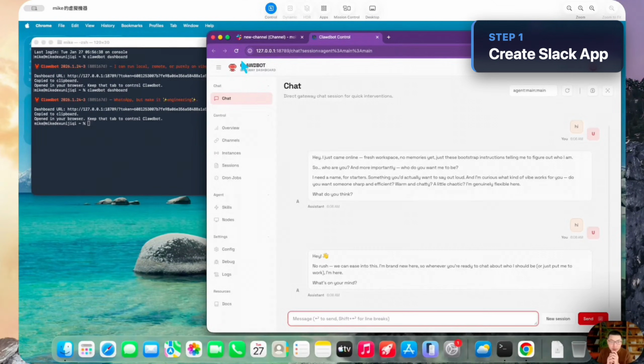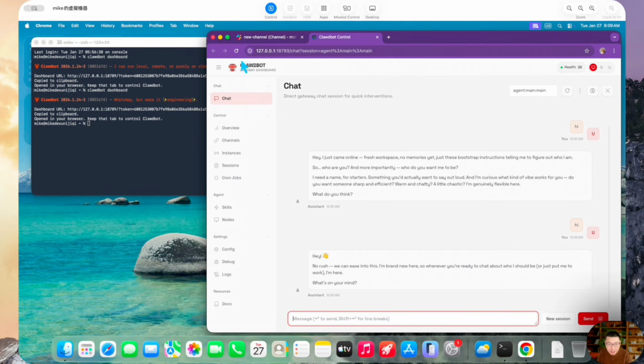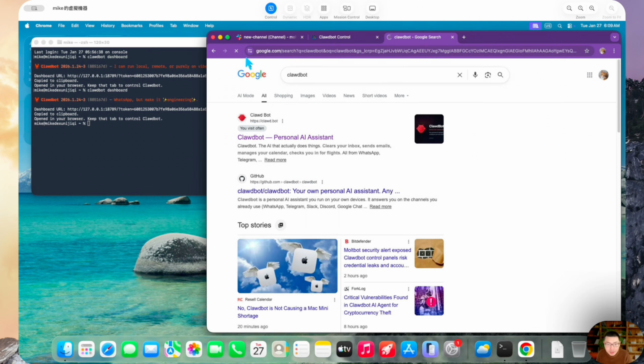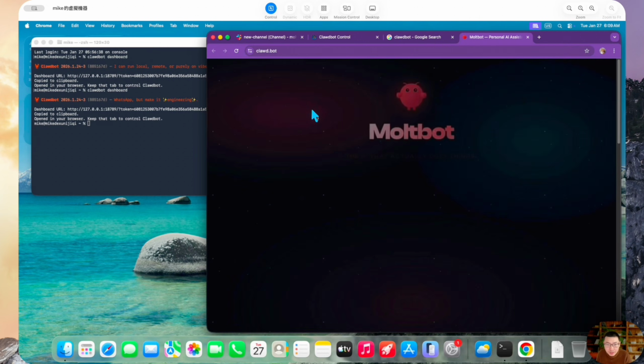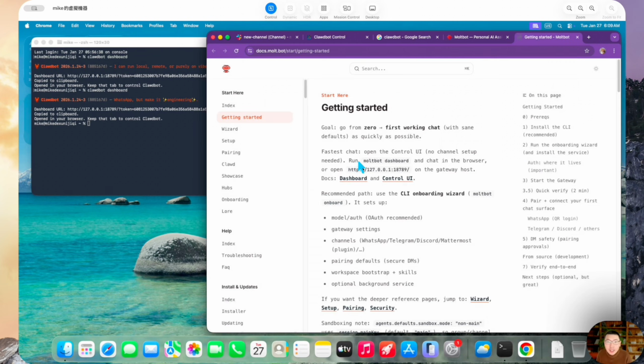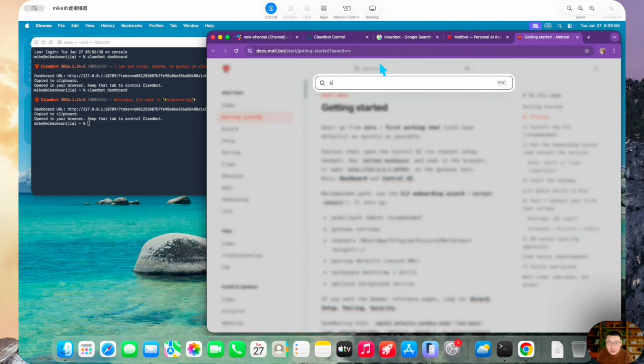You need to be the owner, and we need to open the Clawdbot documentation for that. We Google that, scroll down to the documentation, and then search for Slack.